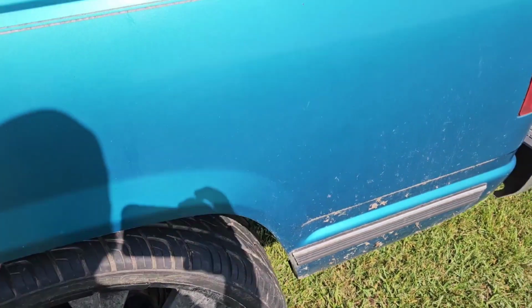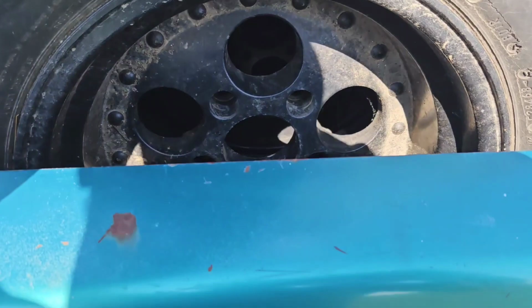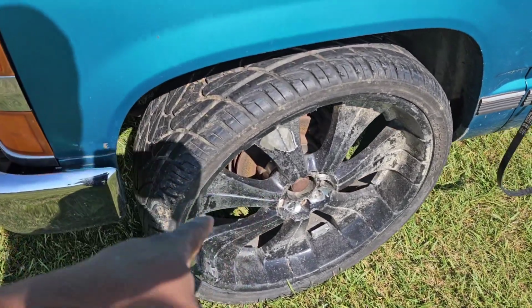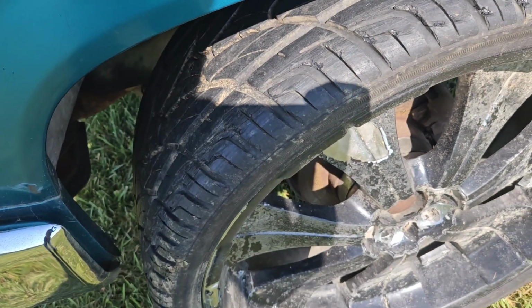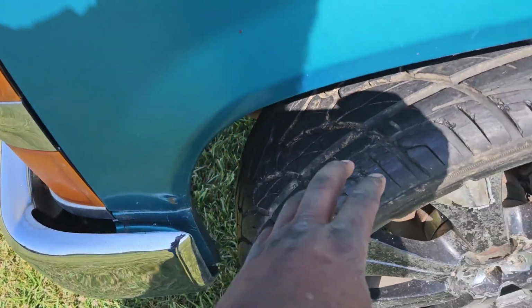I was thinking about going ahead and dropping these. These are 15s, I guess 5-hole. Thinking about putting these on it. It does need a flip kit in my opinion, but we shall see. And these wheels do have adapters on them, as you can see right there, which pushes the wheel out a little further than it needs to be. Reason for it to be rubbing right here when you try to turn, so they have to come off.